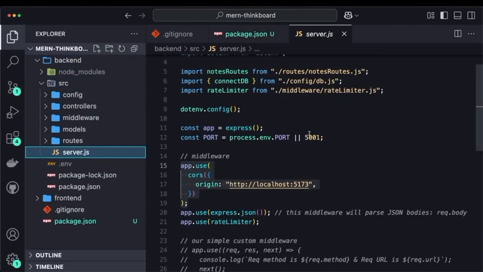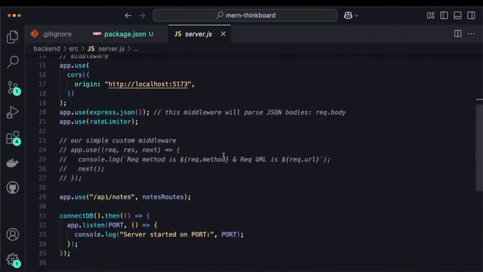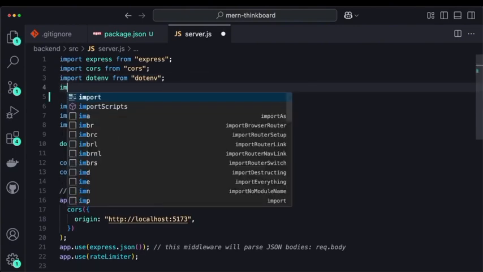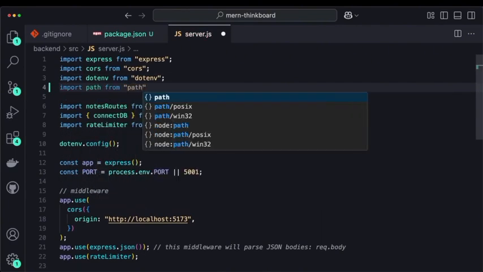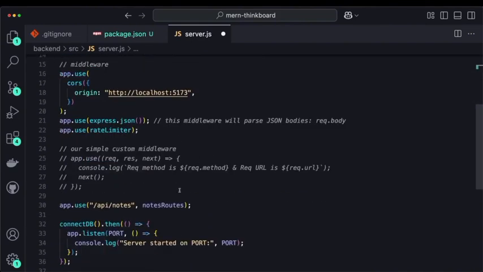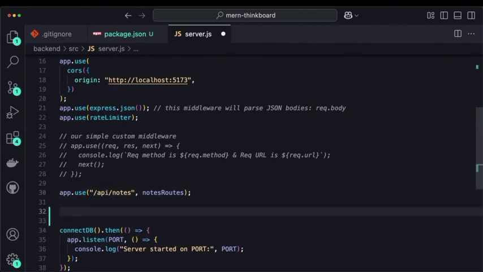Under the server.js file, we'll just write a little bit of code to deploy this correctly. Now let's import the path package, which is built into Node. You don't really need to say npm install path. It is already provided. Okay, so just scroll to the very bottom, right after your API routes, we will add a configuration.